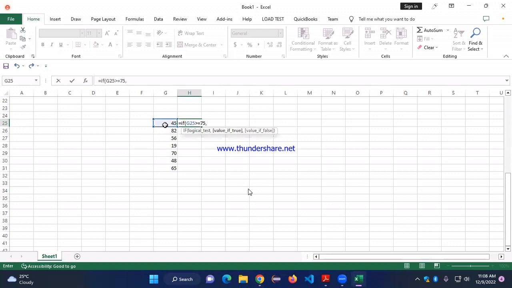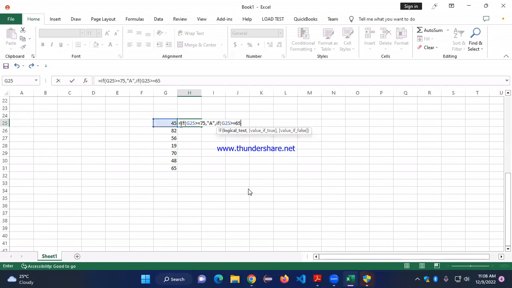comma, within double quotation A, comma, again if this marks, the same one, greater than equals to 65, comma, within double quotation B, comma, again if the same marks greater than or equals to 55, comma, within double quotation C. If it is the last condition, less than 55 F, no need to type the condition again.